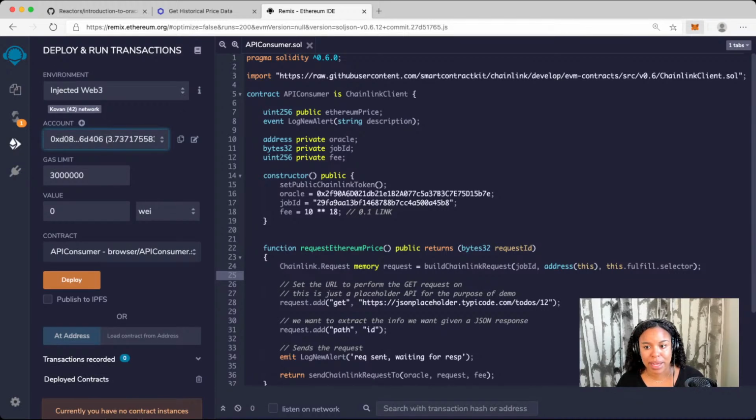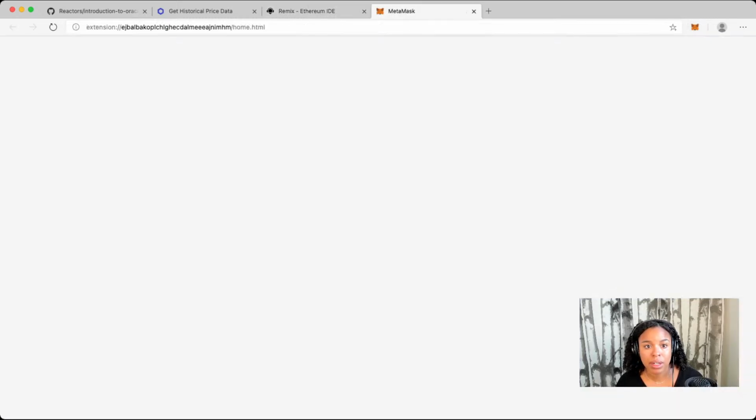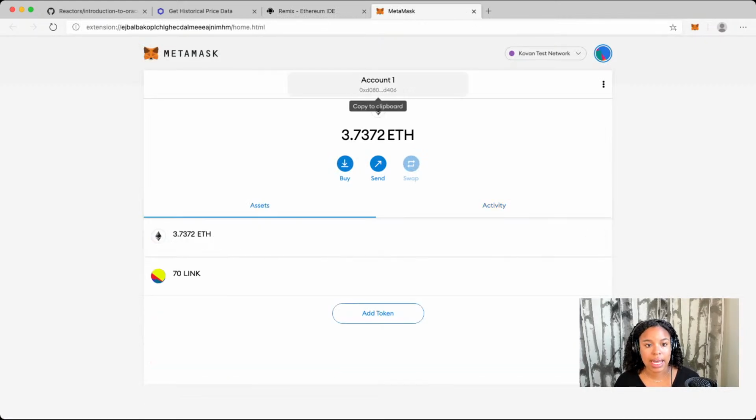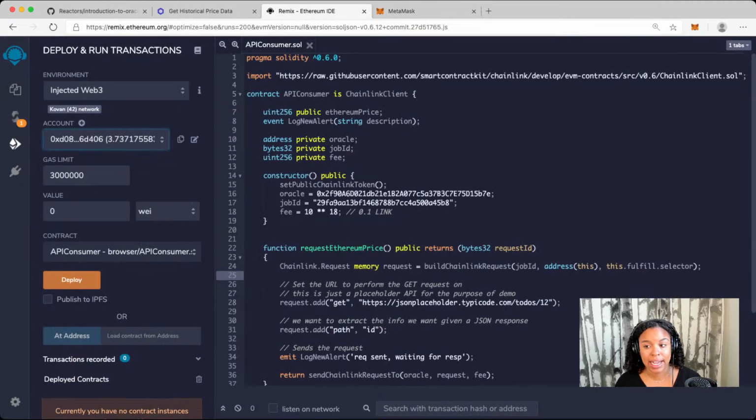I am going to open my MetaMask wallet. Let me open this in a new tab because you're not going to be able to see it. Expand view. Okay, so this is the same account that it picked up in Remix IDE. I'm not necessarily showing how to connect to that.